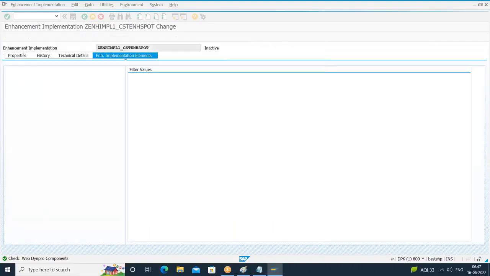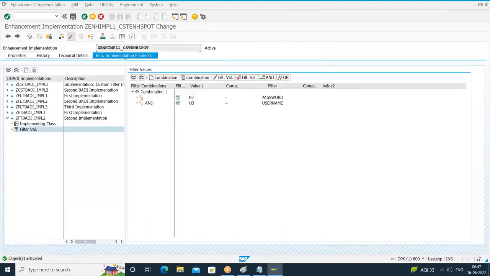So we have implemented the BADI. We have provided two implementations for our filter dependent BADI. First implementation has got two filter values. Second one has got only one filter value. U1 P1, U2 P2 in the first implementation, U3 P3 in what? Second implementation.